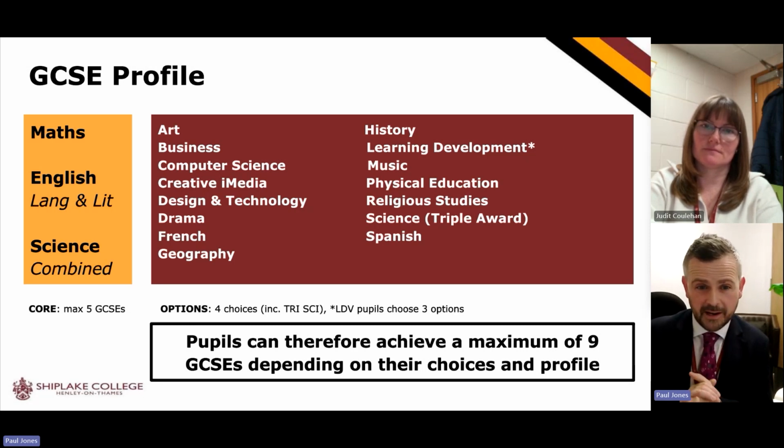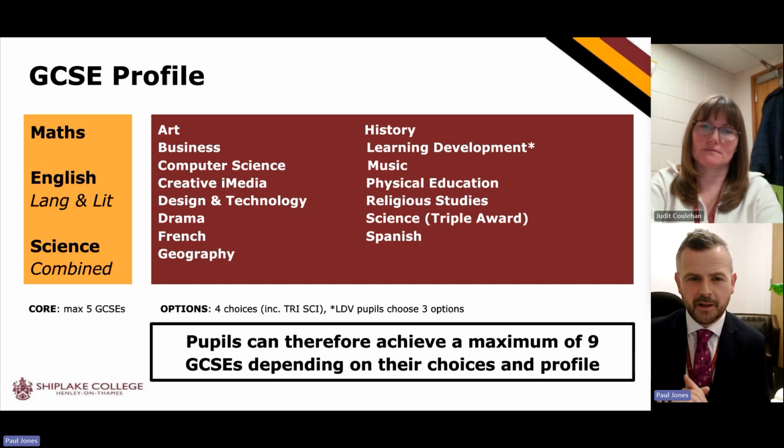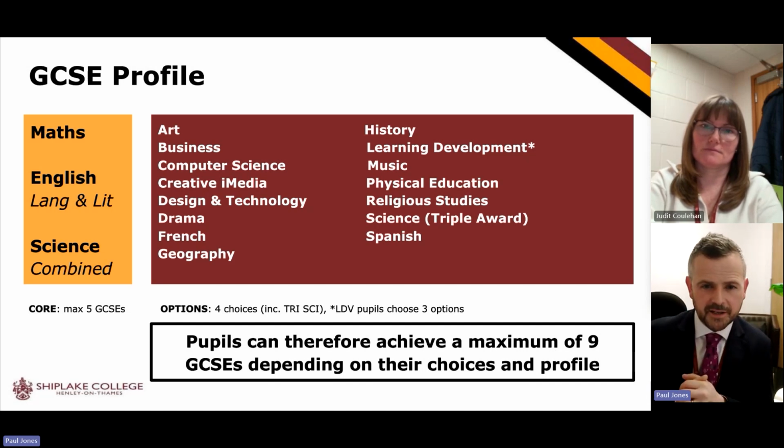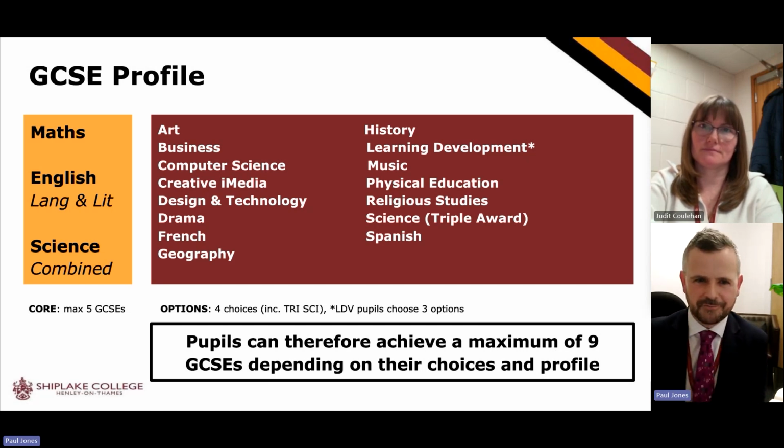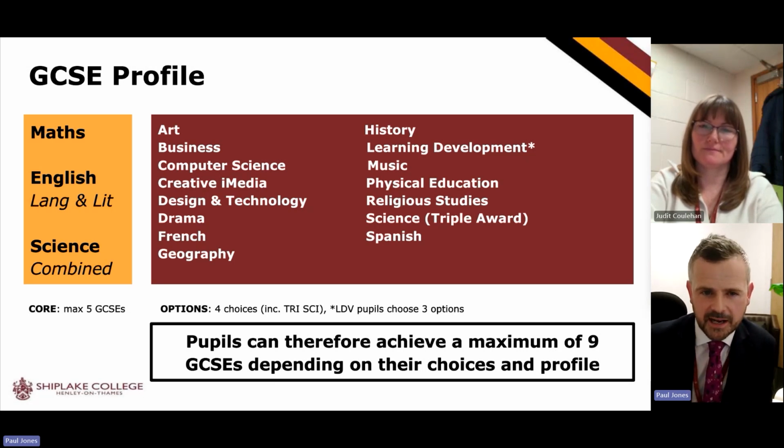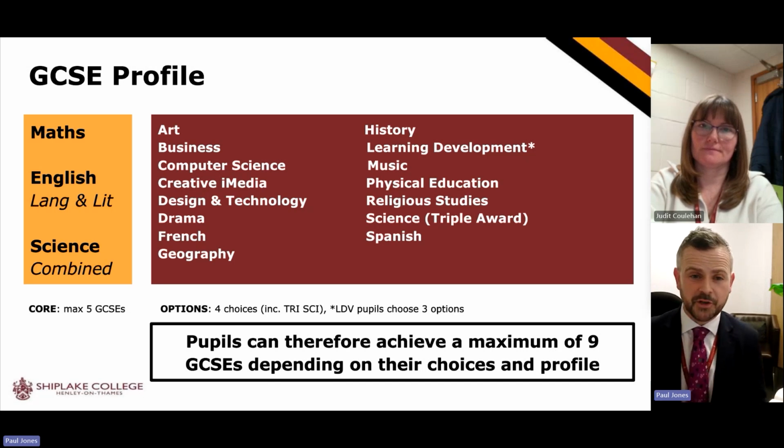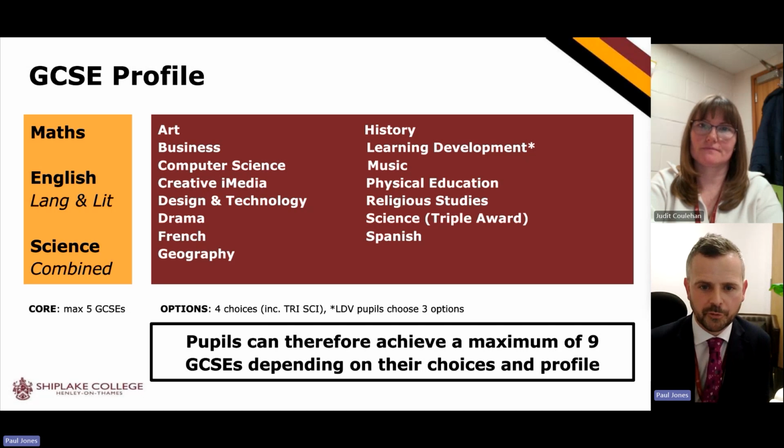History, geography, English literature, lots of essay-based subjects, or lots of subjects with lots of written answers. If a pupil struggles with literacy, that combination might not offer them the best chance of success. So we're very open to combinations of subjects, but we will review those as part of our review process. Thank you for the question.